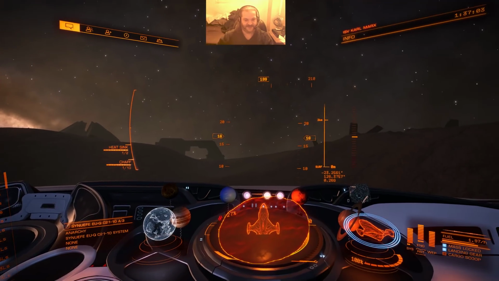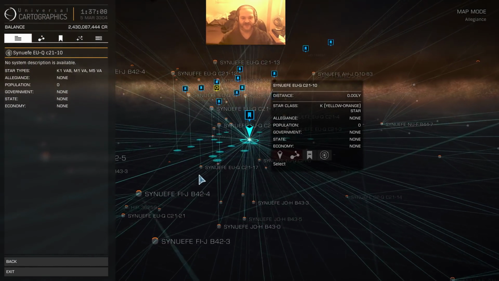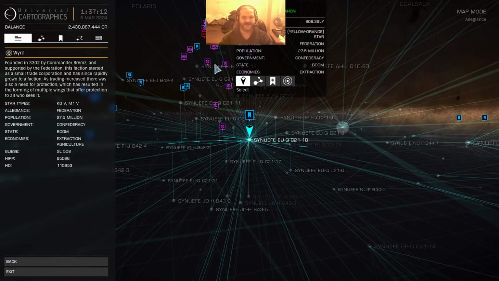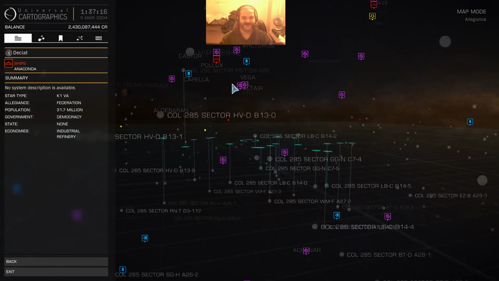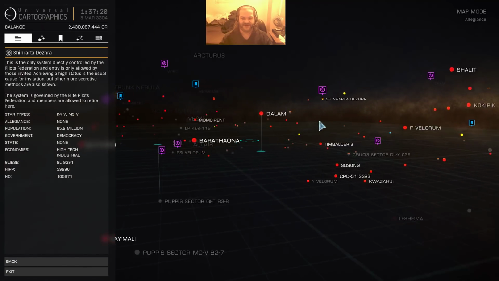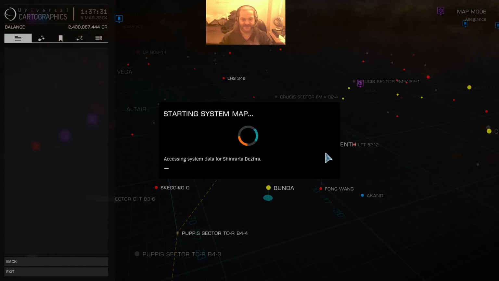So I can make my way back to the populated zone, and notice my cutter has now disappeared. I'm not actually going to Desiat, but I am going to Shinrata. There is a tech broker here. I figured what the hell, I might as well unlock it there, because that's where I'm going to buy all of these from anyway.